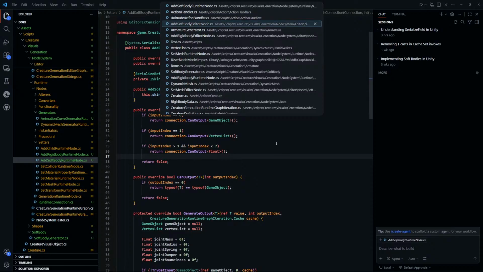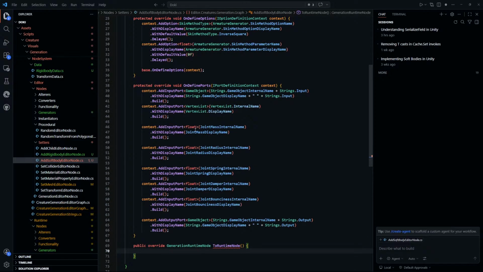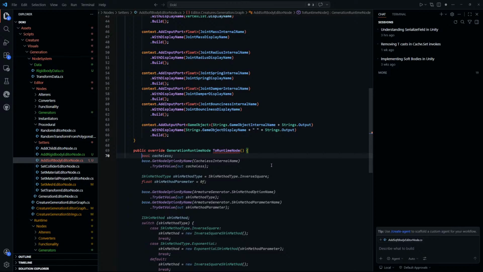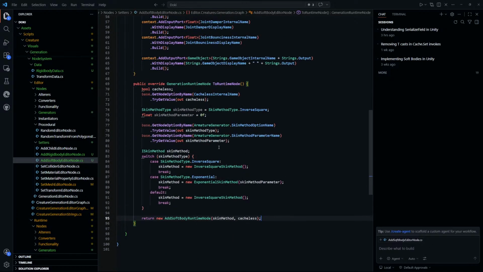So in add soft body editor node, we're gonna have to read a lot of values here. Actually we don't need to read, we just need to read these two, I think. Let's see. Cashless, yes. Skin method type.